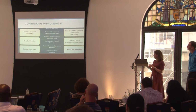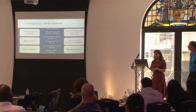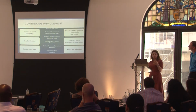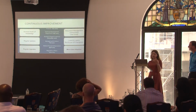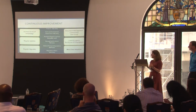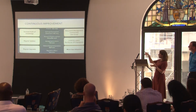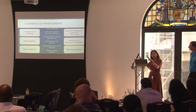So the other thing we're planning on doing is the lunch and learns, which are run by our SharePoint champions, so that they can share information and train users on key features that they want to. We're looking at implementing a document management community user group, and we don't want to call it a SharePoint community group. It's got to be a data document management user group, because SharePoint is one of the many key tools that we use. And the list of departments and dates here is the date that they last used a network drive. That aligns to when they got a new SharePoint site.